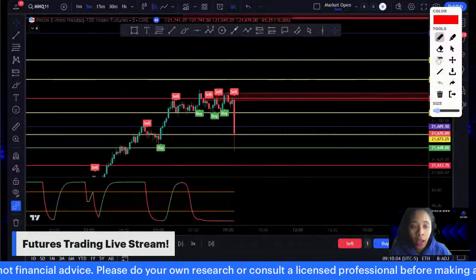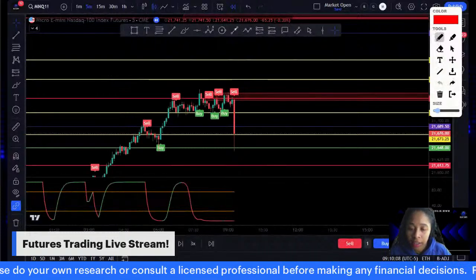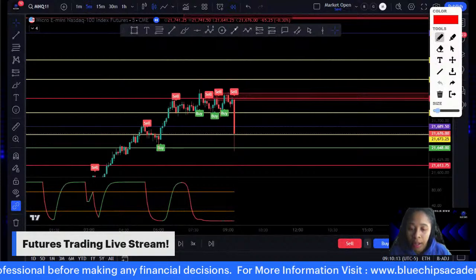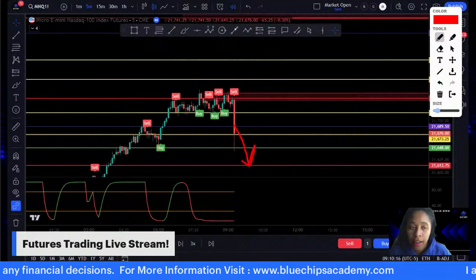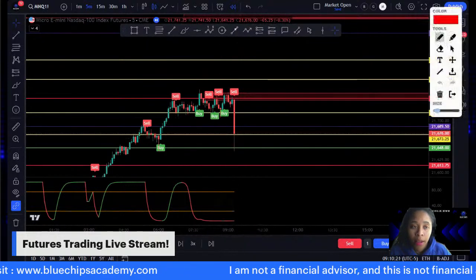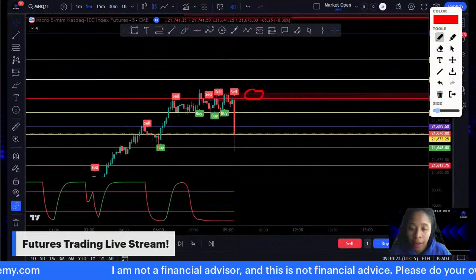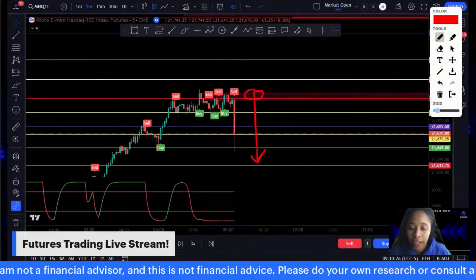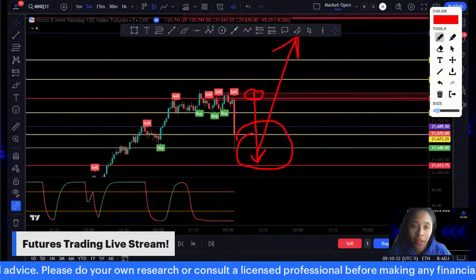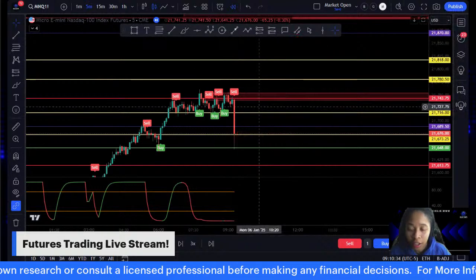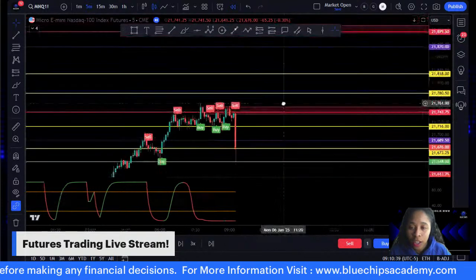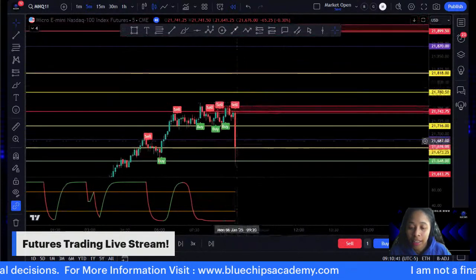Okay. So when that happened, I changed my analysis. I said, okay, we got an engulfing candle. We are overbought on the 30-minute. Looks like price wants to reject here. But this is what I call a stop hunt, okay? Meaning that the big bank institutions come out, take out everybody's stop loss, get all of this money here, and then they take the trades and take the price up to the upside in the direction that they wanted it to go anyway. Okay. So the original analysis of a buy trade was correct, but we got stopped out.